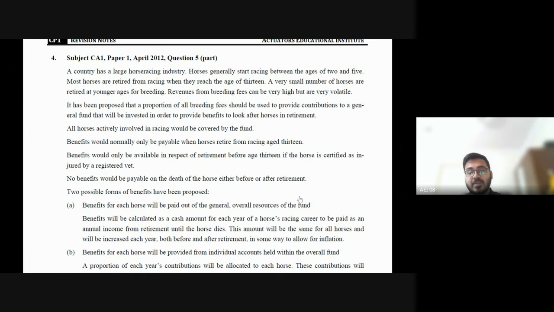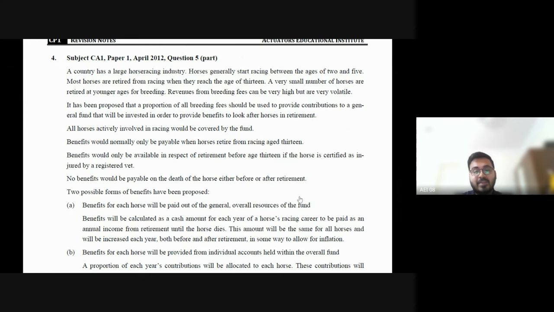It can also be that you're a member of a DB scheme. Now, it's a good thought process. You're a member of a DB scheme. Your formula of calculation is predetermined, that you will get, let's just say, 1 lakh rupees at the point of retirement every month. But at the same time, you're making certain contributions which are deducted from your salary today as a part of contribution. Yes, that is a possibility.